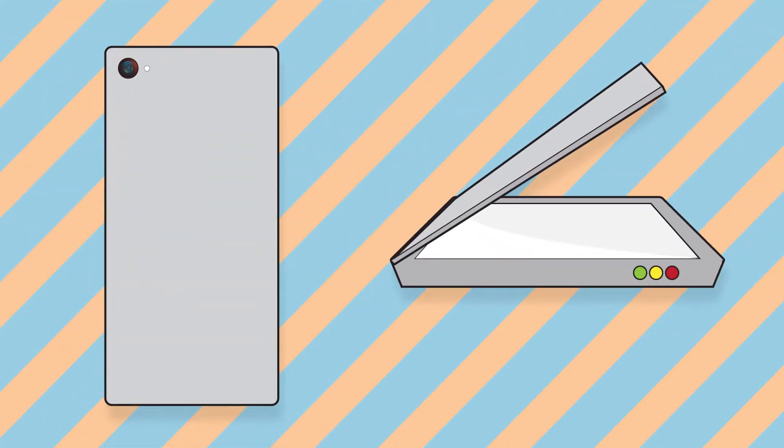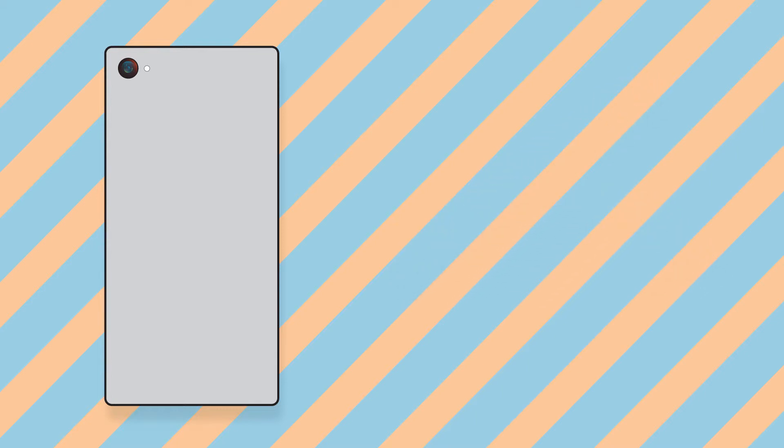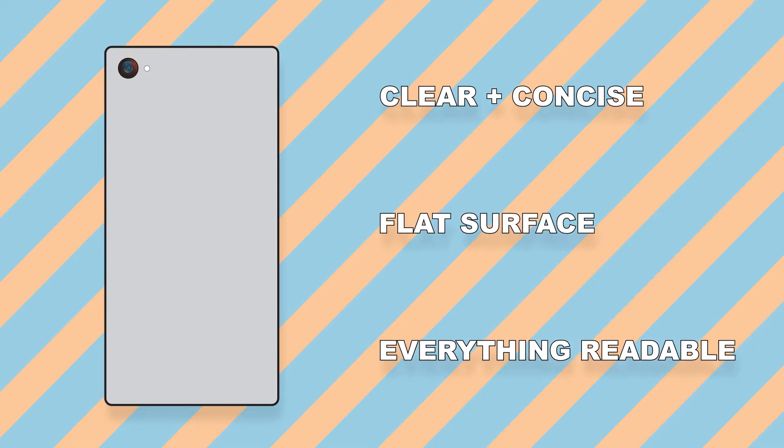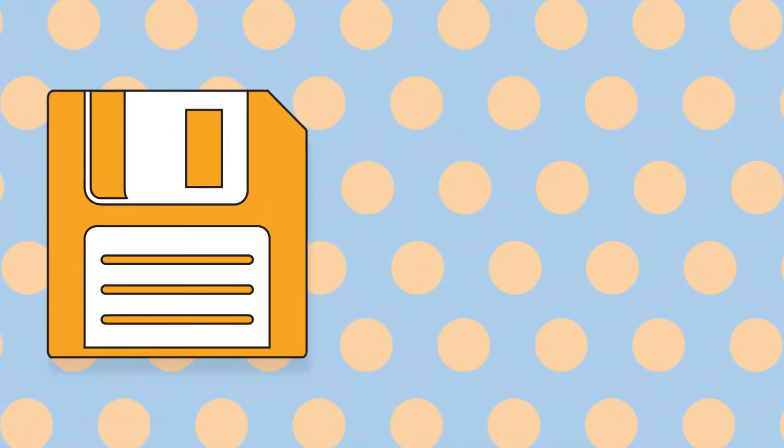There are several ways to get these documents to us. Creating a digital copy is the fastest and most efficient way. If we only need a photograph, they need to be clear and concise, so place the item on a flat surface and take a picture, ensuring everything is readable. Now that you have saved a copy of the required documents, we need to receive them.